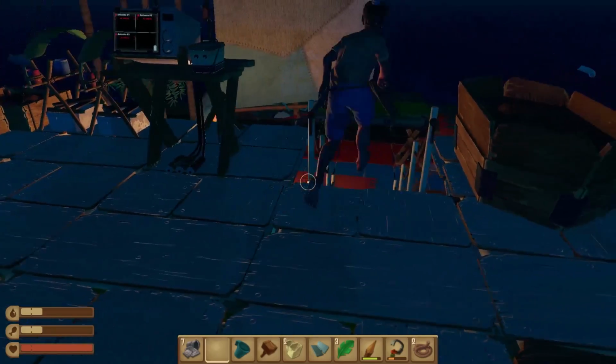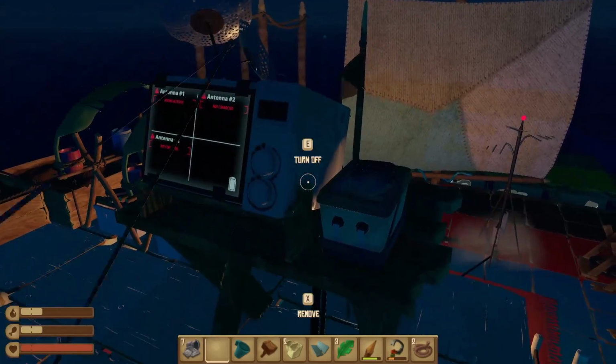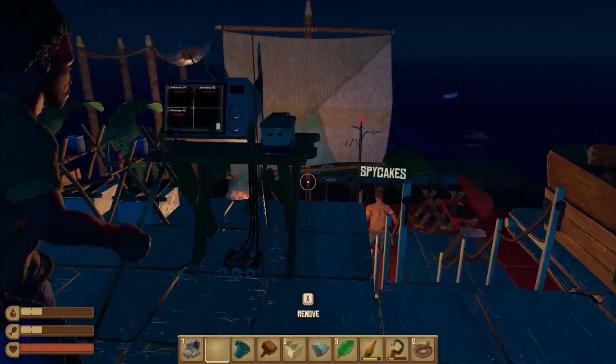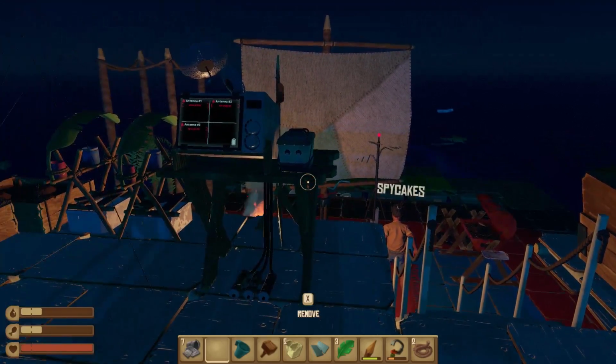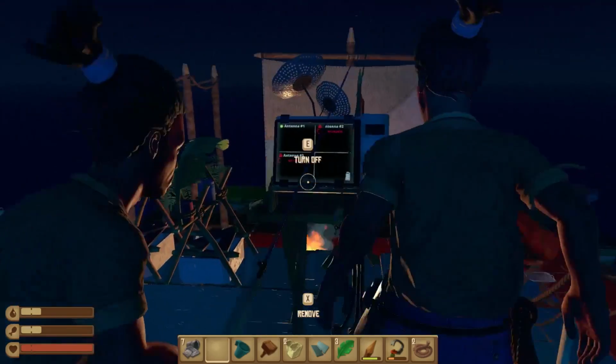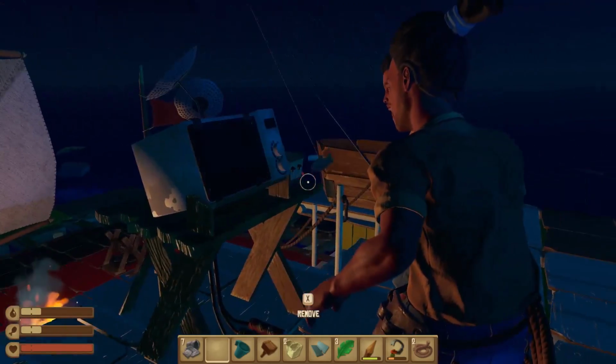Try putting it on the bottom floor here. Okay, I'll let you know. Wrong altitude. All right, second floor. Maybe it needs to be on the same thing as this. Possibly. All right, it's good. So we need two more antennas. How do we do that? Okay, we're going to turn it off to save battery life, though.